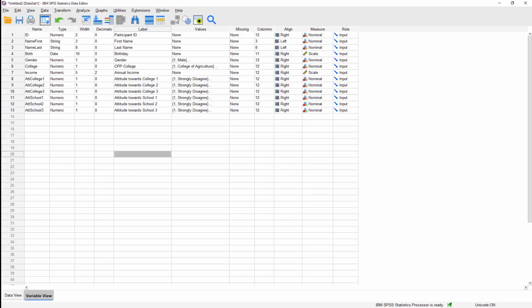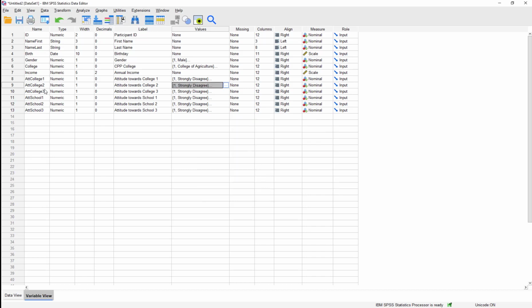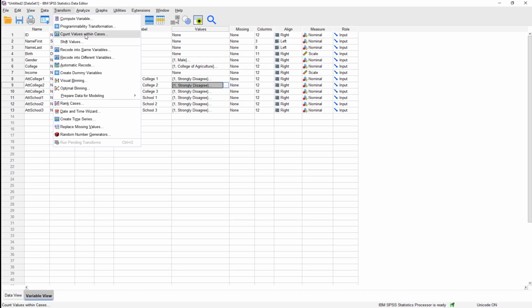What I would like to do is create a new variable that is using opposite numbers. Instead of using 1 as strongly disagree, I would use 1 as strongly agree. And to change the reverse coded items into the positive attitude, what I can do is recode the variables into a different variable.